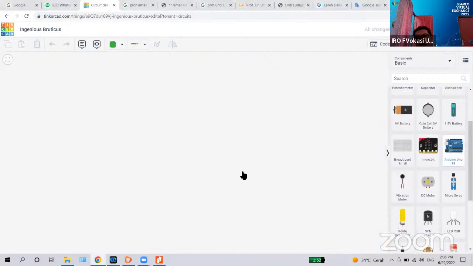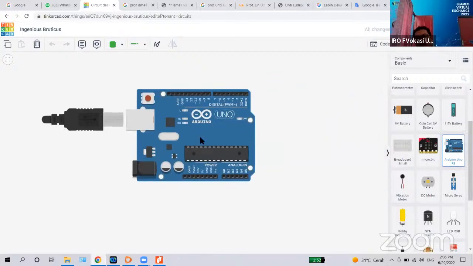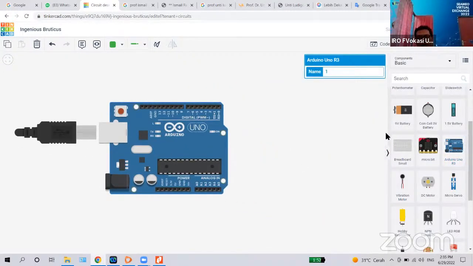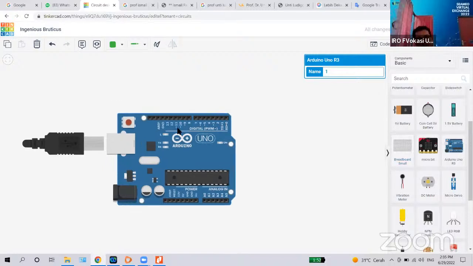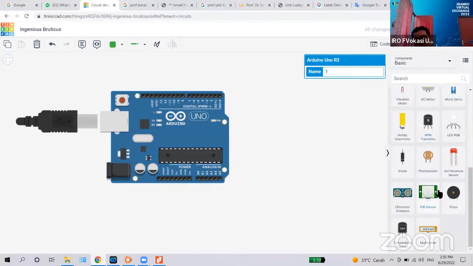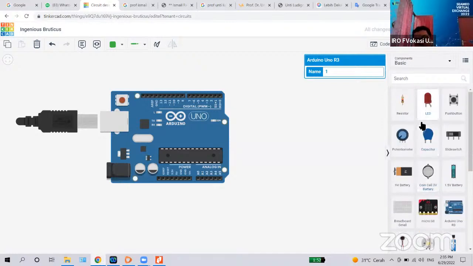If you click this menu, the Arduino Uno will be dragged to the left side. And we can choose one of the actuators, for example, LED.